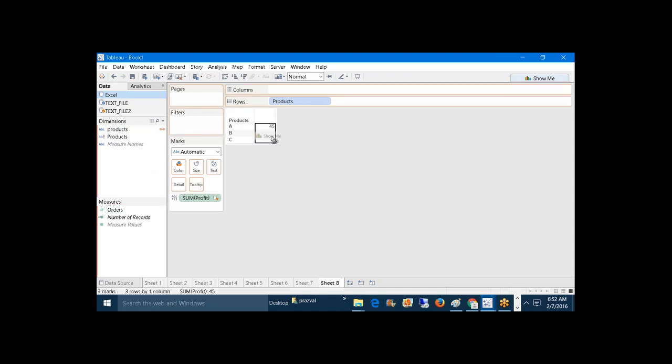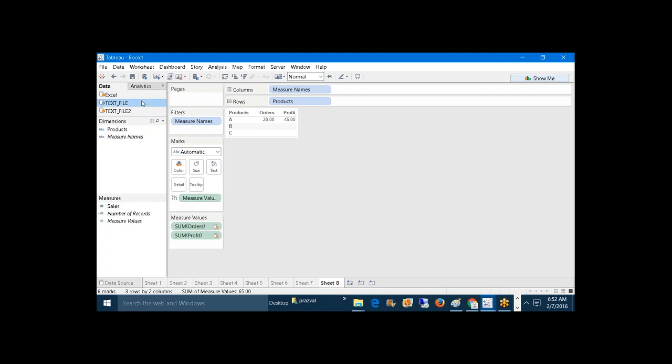Drag the orders and drop it into the visualization. Now the text file is showing in blue color, and text file 2 and the Excel are showing in orange color. Which indicates these two are the secondary data sources, whereas the text file indicates the primary data source. If we have more than 2 data sources, only one data source will act as the primary and all the remaining data sources will act as secondary data sources.